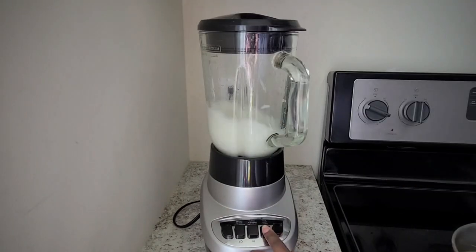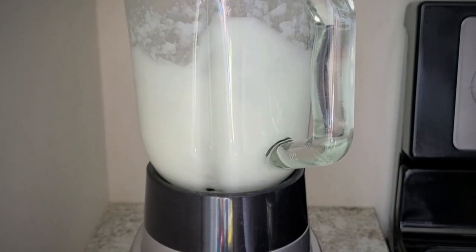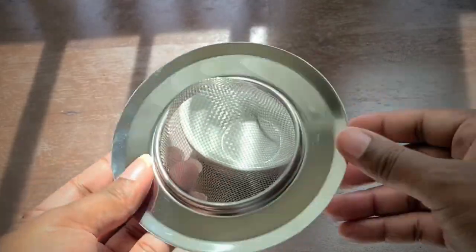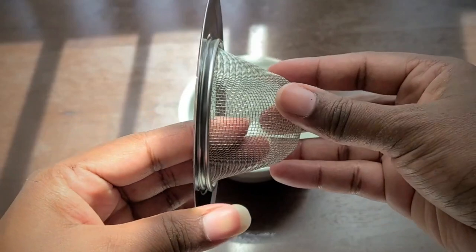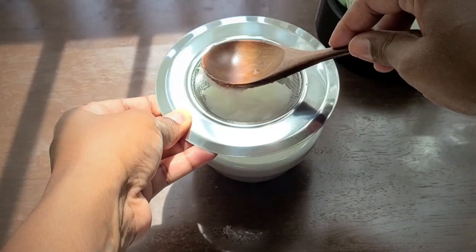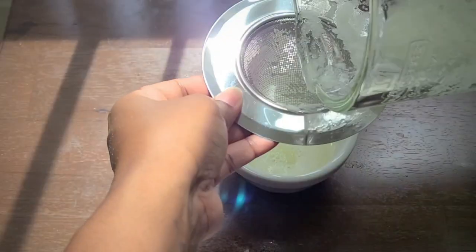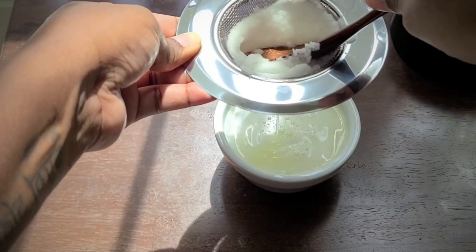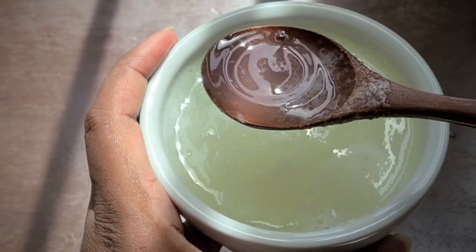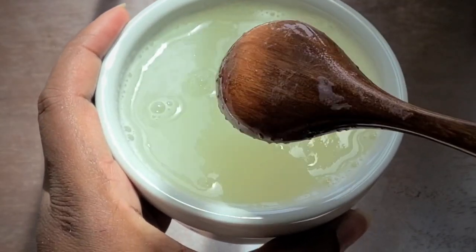Then I proceed to the second part: blending up my onions. I added a little bit of water just to make blending easier, and I want to get this as smooth as possible. Then I'm going to strain it — I'm using a strainer I found for the sink, but we had an extra one so I'm using it here. I chose not to boil the onions because I wanted the benefits to remain intact — I find it more potent this way. It's just my preference, but you can certainly boil everything together. The result is a lump-free, clump-free smooth liquid, which is exactly what you want.